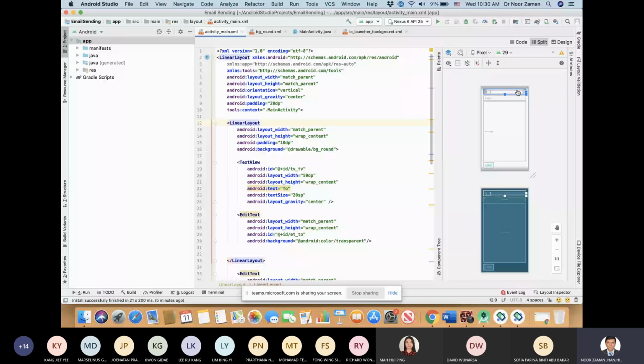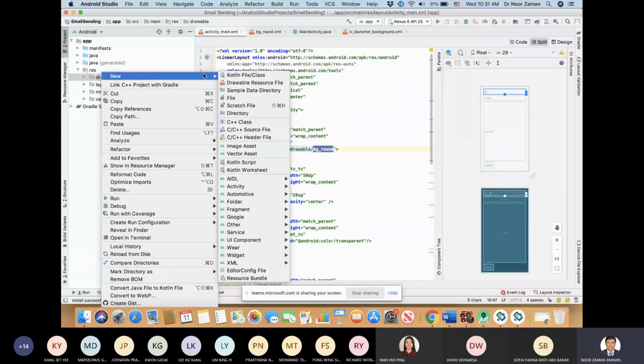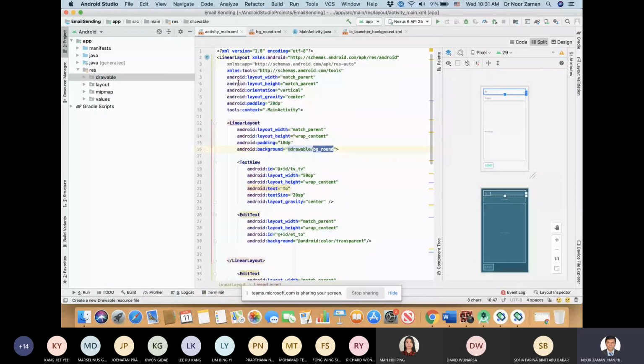If you wish to keep it below or whatever the design, you can go accordingly. And then we design the drawable background. You remember previously we also did this to make it beautiful. This is how we designed it in the drawable. So we went to the drawable folder. In the resource folder, in the drawable folder, we can right click, then go to New, and then go to Drawable, and then we can provide the name here.